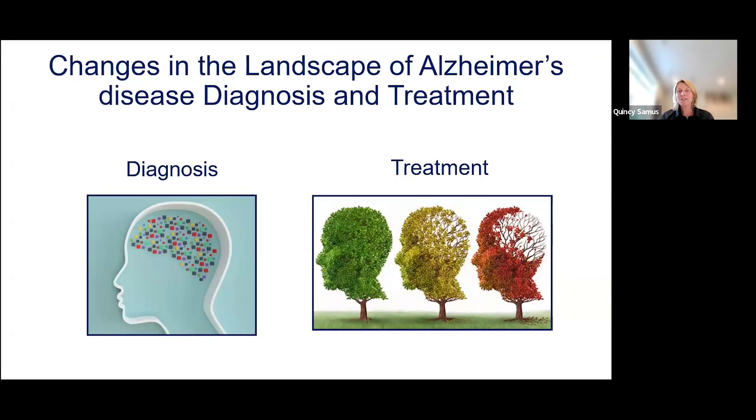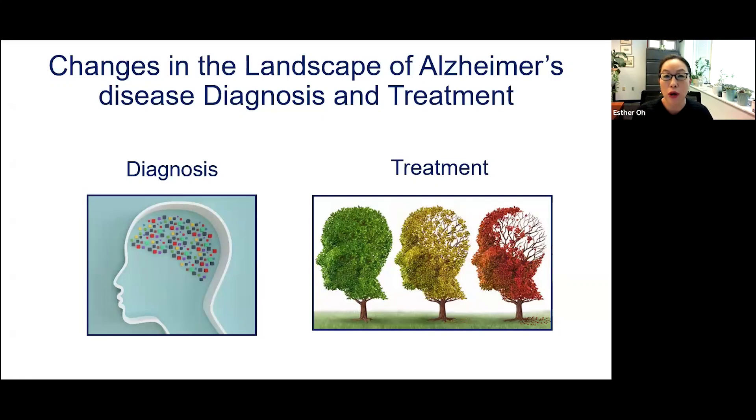I'm going to go over what's happening in terms of Alzheimer's disease research that is really trying to define Alzheimer's disease as a biological entity and condition, more so than clinical diagnosis. I'd like to go over how that's changing the way we diagnose Alzheimer's disease, and how that's really driven by what's available in terms of the latest treatment. Dementia in its simplest terms is when a patient has cognitive impairment impairing function. Alzheimer's disease is just a subtype of dementia — we actually give either probable or possible Alzheimer's disease diagnoses, because originally it was really a pathological diagnosis, and technically definitive diagnosis can only be done at autopsy.